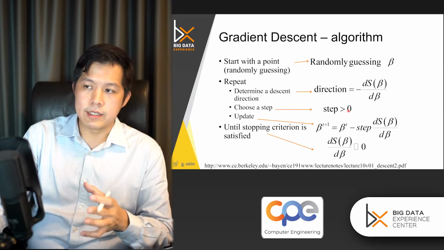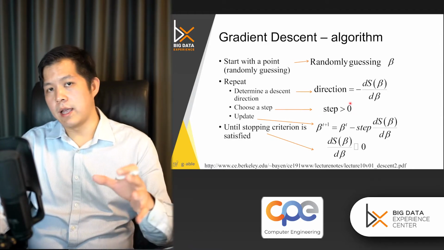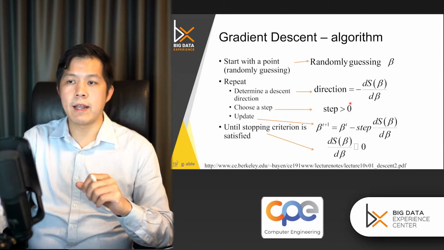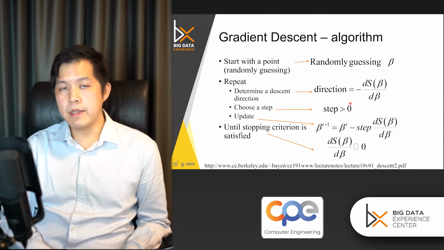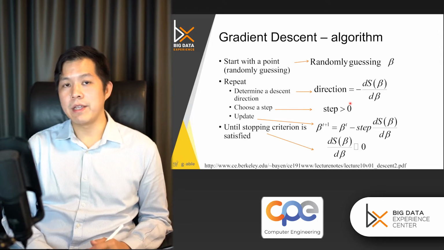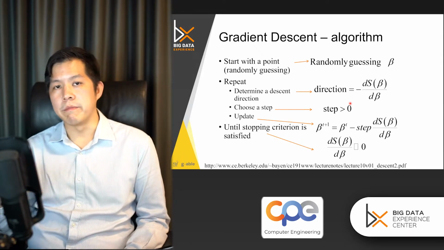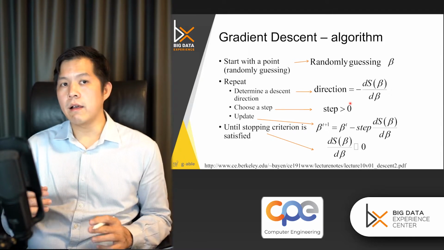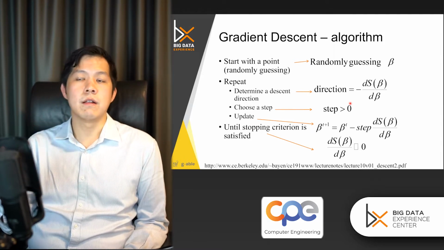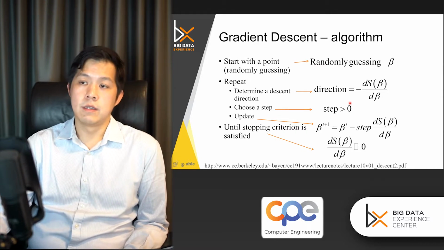And choose the step size. Usually this is chosen as a fixed value if you specify that, but many algorithms adjust the step size depending on other things, right? Depending on the direction, depending on the previous gradient, depending on the momentum. So there are other methods that rely on multiple things to adjust the step size of the gradient descent.